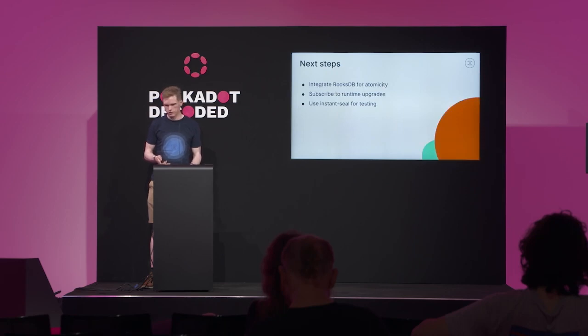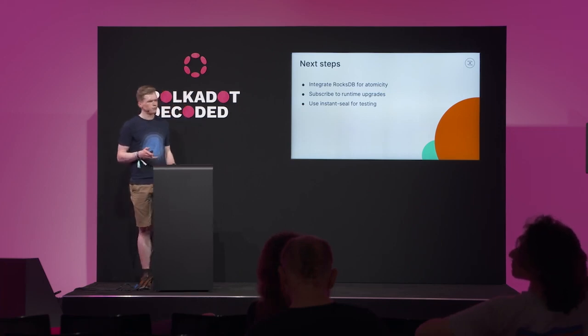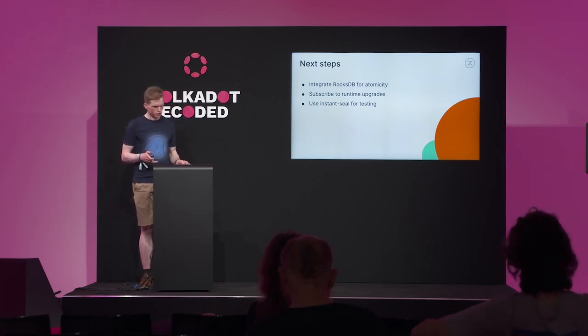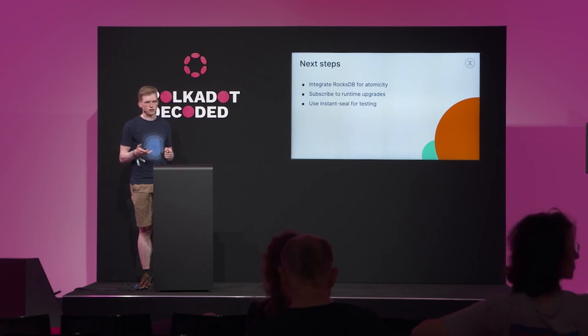The next steps for us is to actually make the Vault client stateful. And this should alleviate a lot of the concerns we've seen over our earlier phases and even on our Canary net. We also want to subscribe to runtime upgrades. Currently, forkless runtime upgrades give us a bit of a pain on the Vault side because everything is native, which means that we can't really upgrade on the fly. There's a lot of operations that we require statically compiled interfaces for.